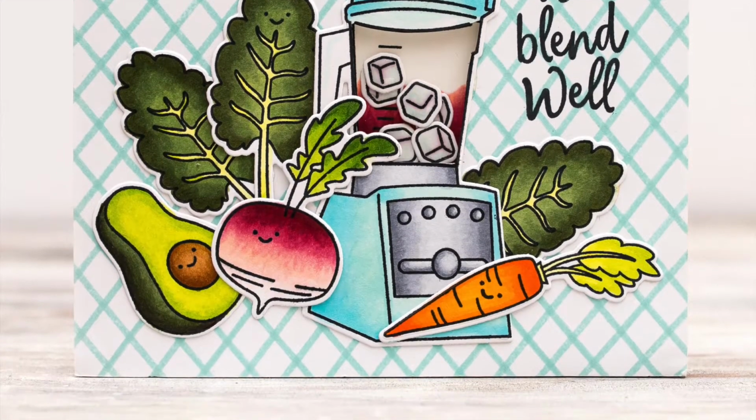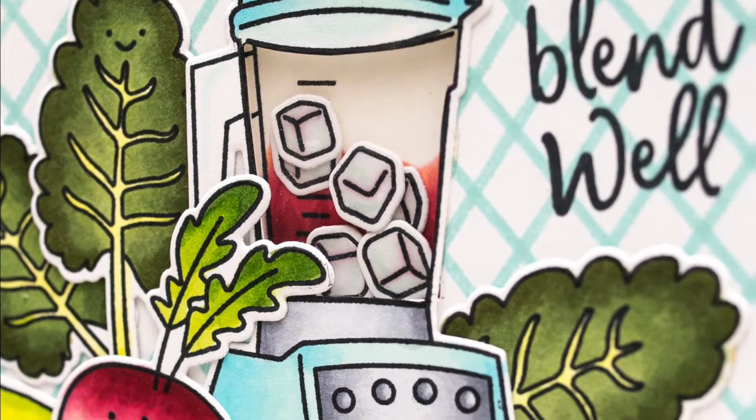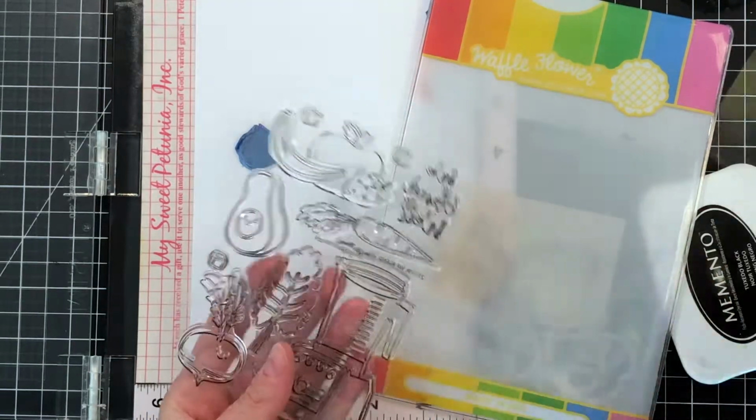In today's video, I'm going to share with you how to create this really fun We Blend shaker card using this brand new combo set from Waffle Flower. The first thing we're going to do is stamp out our images.